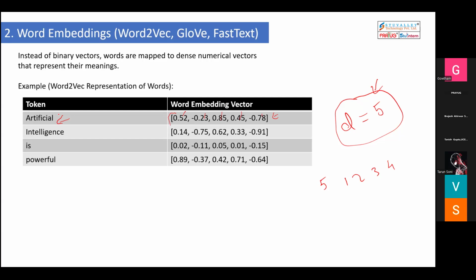Why is this important? Because according to the views of the five people, you can assume, okay, artificial means this, and you can give some kind of shape to this artificial. How will it be helpful? Because it will give you proper results. Next time if anyone asks anything regarding artificial, if this score is very high, then you can directly redirect them into this vector database.